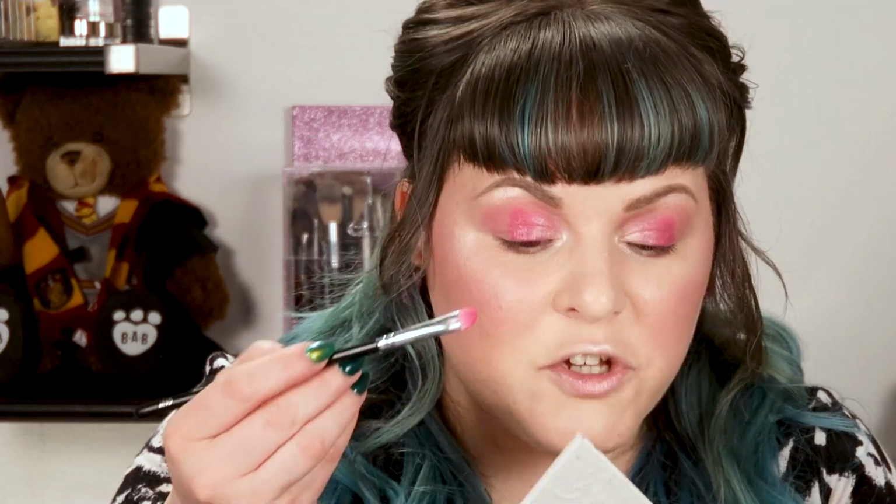And now when you're applying this, we're going to apply from the outer corner, going up towards the tail of our brow. And we're gonna go a little bit higher than where we've just put Loam or LOML. I really gotta figure out what that color is really called. Okay, so we're gonna place it here.